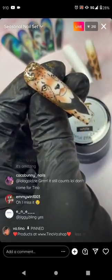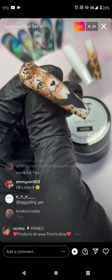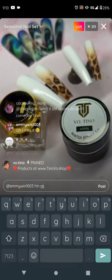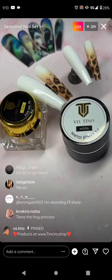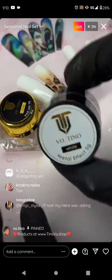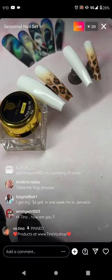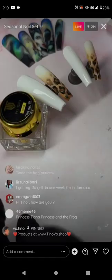That is Princess and the Frog, isn't it? The frog princess. I don't watch a lot of Disney, but I remember her. I did her before, I just didn't show it on live. But this year is gonna be so different. This year you're gonna see so many different things. You get so excited when you say that. Yes, that's a lot of fun. This year, cuteness.